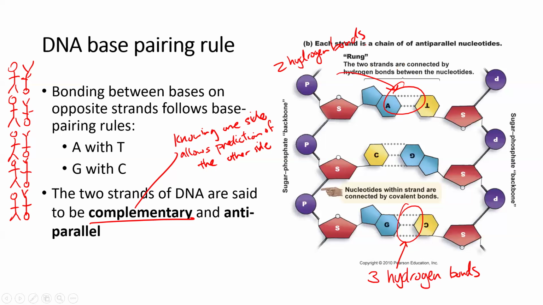So which one is harder to separate? Is it harder to separate the C's and G's or harder to separate the A's and the T's? Yeah, because it's like having 3 nails together, as opposed to 2 holding it. So it's going to take more force, right? So this is very important information because in some cases we have a strand of DNA and we need to find a weak point so that we can unravel the DNA. Okay, we'll learn about this in lecture 9.